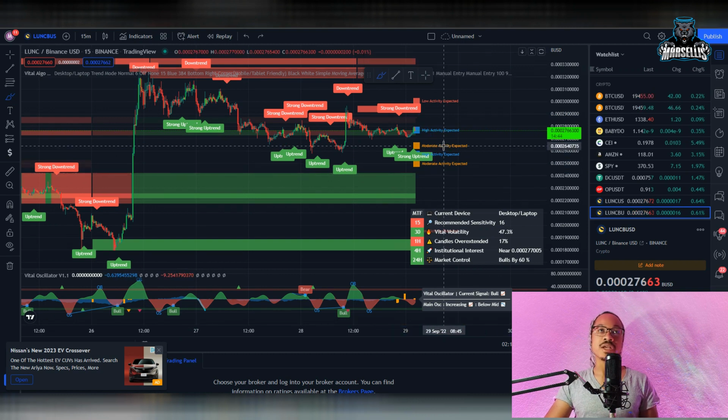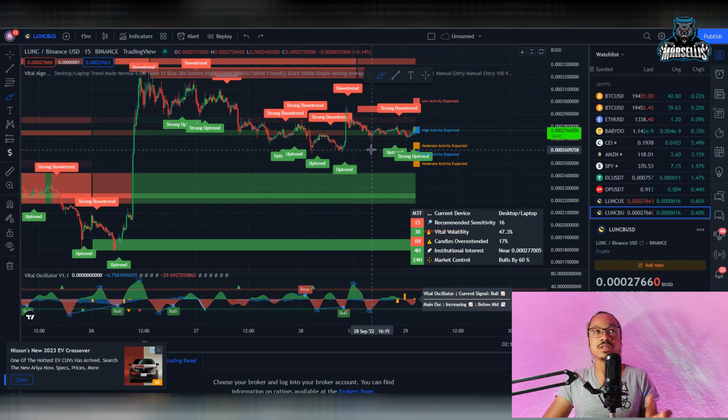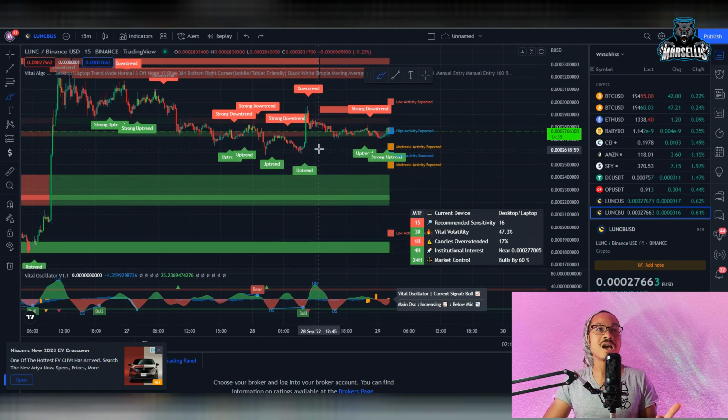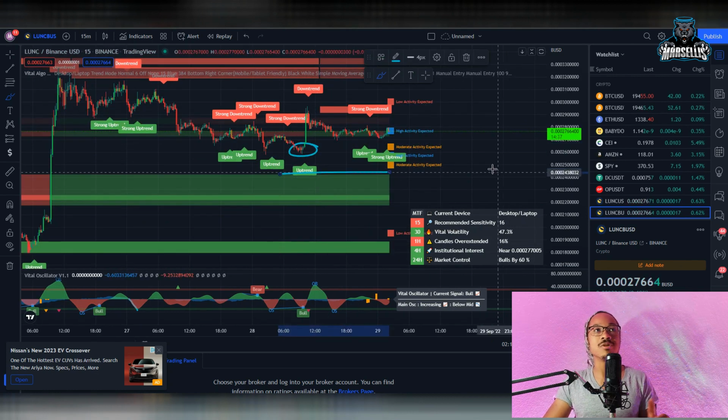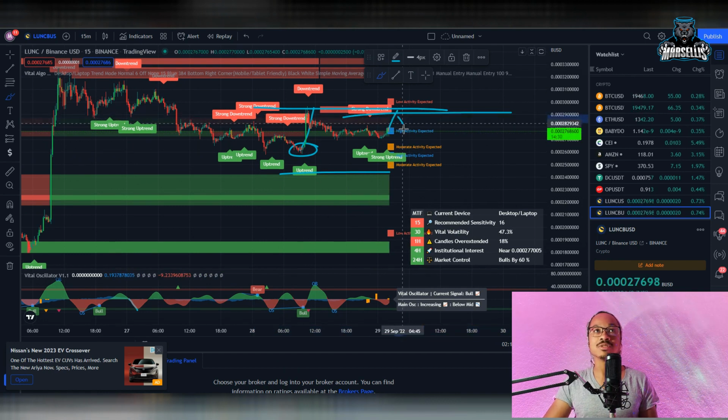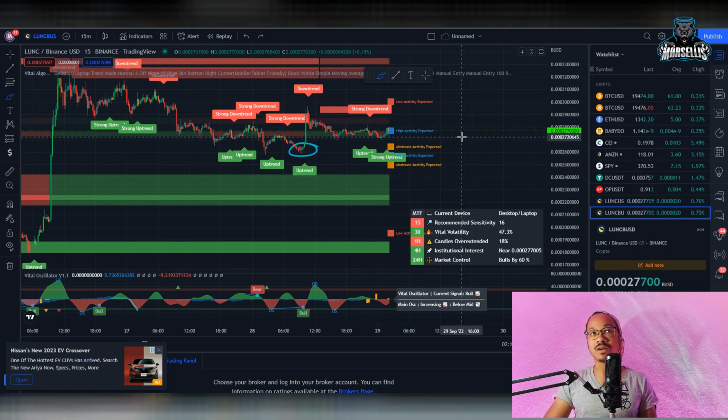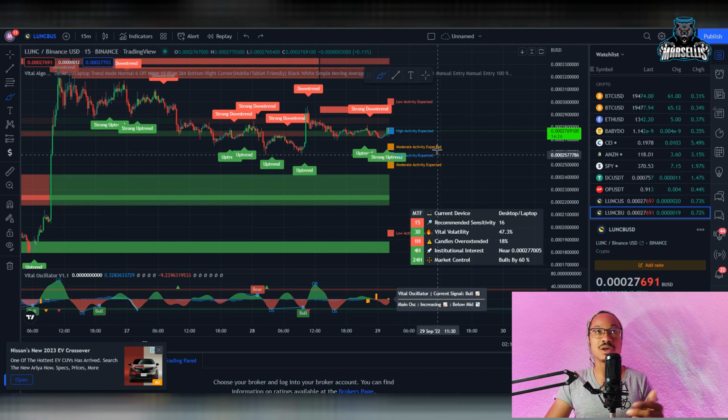Honestly, it could happen soon or it can happen later. But what you can actually see here, we got halfway down to that support at 2.4, and we immediately tried to retest that resistance but got rejected. So if we do the same thing again and get rejected again, then it's almost a confirmation that we're going back down to 2.4. That's definitely something you want to look out for. 2.4 is probably going to end up coming sooner rather than later.